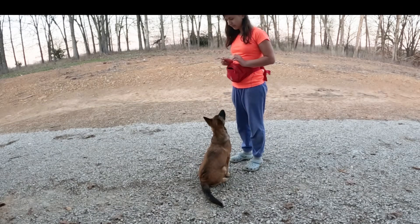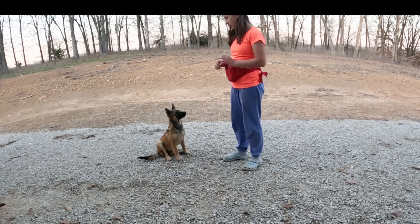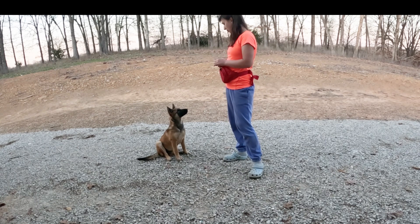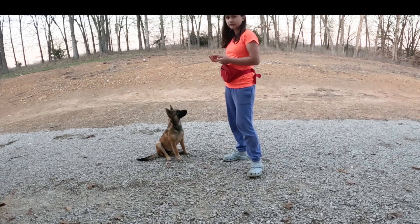So you're going to have the puppy sit in front of you, and you want to have their attention on the treat or on you. You don't want them wandering, because they have to have their attention on you or else they'll get distracted and not pay attention and not be able to learn. So you want to have a good treat.